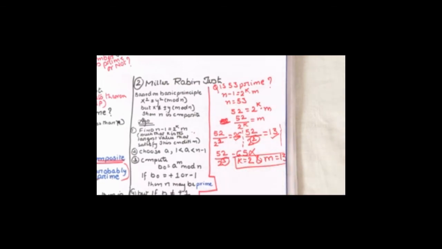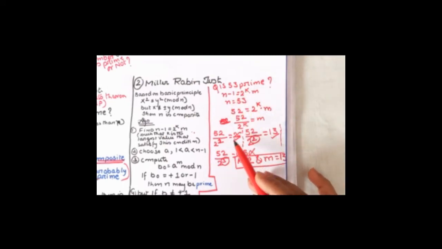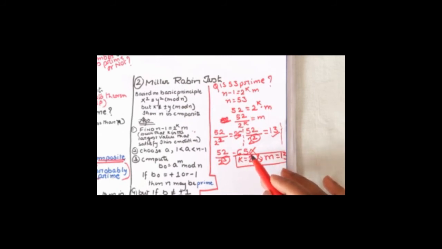I hope you got to know how to choose the value of k and m. What you have to do is keep increasing the value of k such that the value of m is smaller than 53 and not larger than 53. For 26 the value of k was okay. For 13 the value of k was okay, but for the next one m was not acceptable. Therefore the largest value of k was 2, for which the value is still lesser than 53. So k is 2 and m is 13.